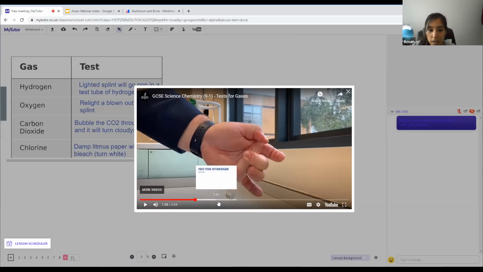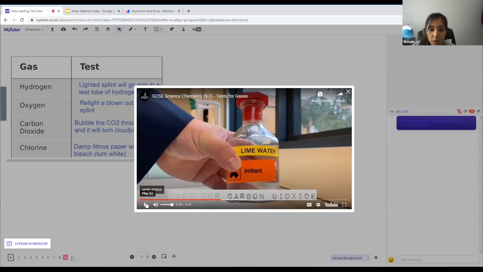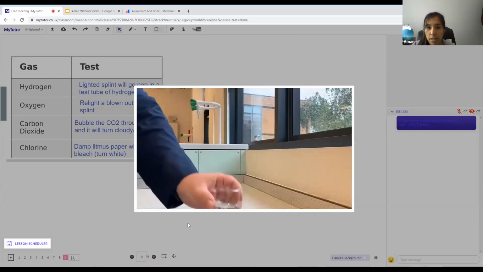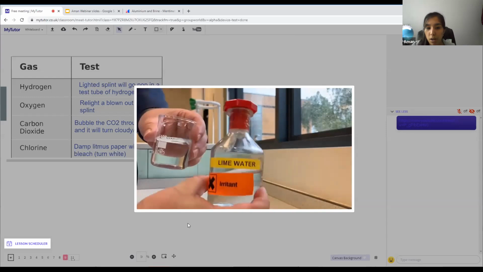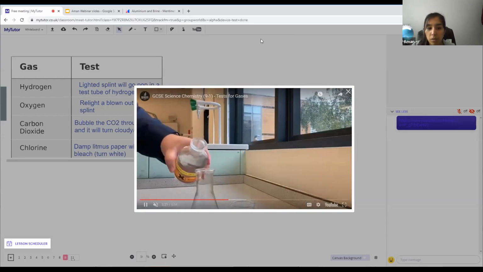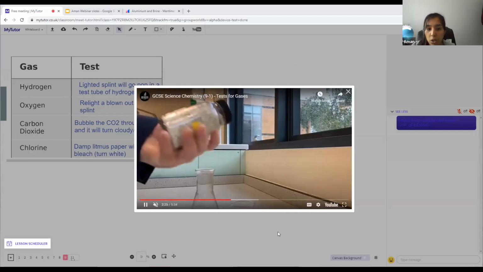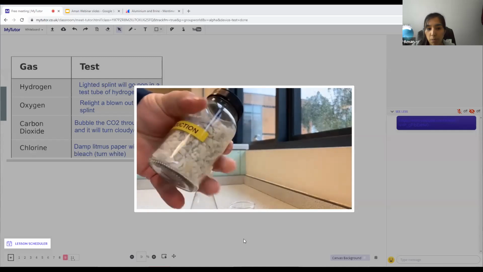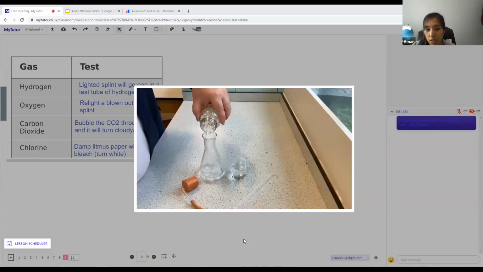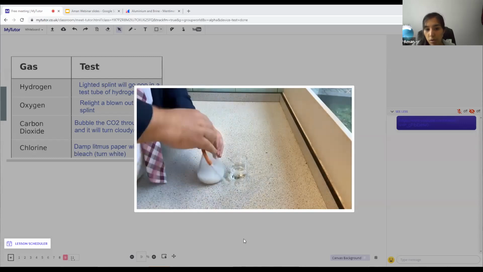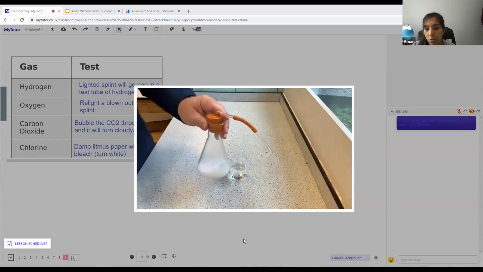Okay, let's go to carbon dioxide. So there's our lime water. He's poured some lime water in there and he's going to bubble carbon dioxide through that lime water. He's just going to make some carbon dioxide first. This is a core topic, so you would need to know this for foundation. There are calcium carbonate chips, which will help us to make carbon dioxide. When you add calcium carbonate to the acid, we get carbon dioxide. So he's produced carbon dioxide. He's now going to use the bung and the tube so that we can bubble that carbon dioxide through the lime water.